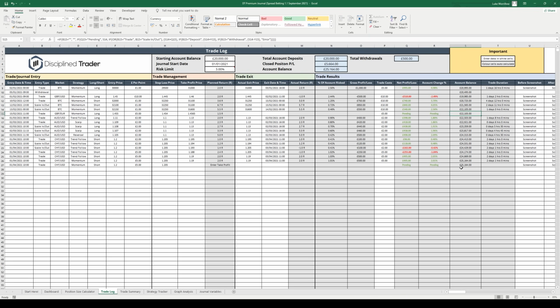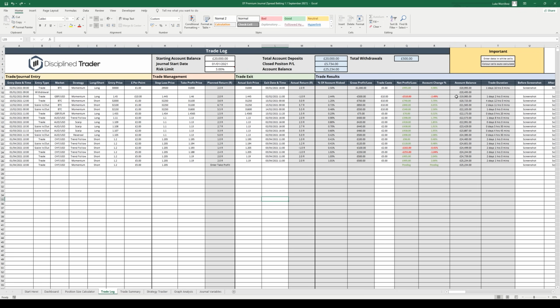Now this won't affect your trades going forward. So for example, look, you can still enter trades afterwards. These just change to pending rather than errors, and the account balance is carried down. And then when you do actually enter in your closing details, it will just re-amend the values afterwards, if that makes sense. That seems to be the best way I could find to do it without it affecting anything too much.